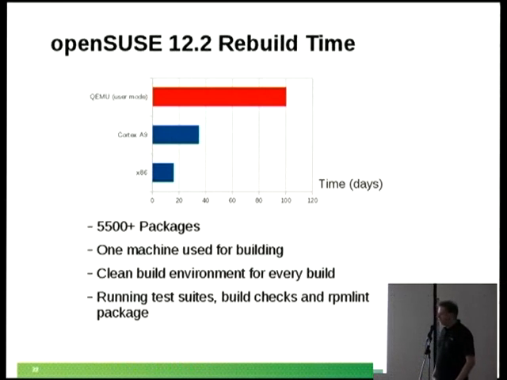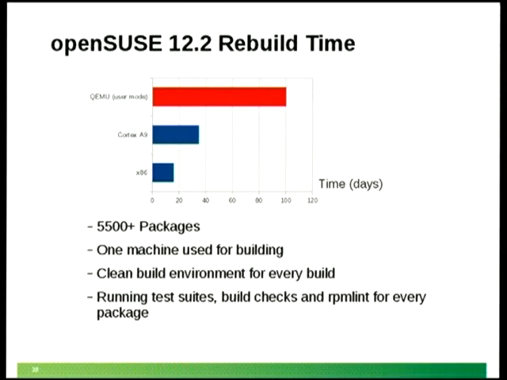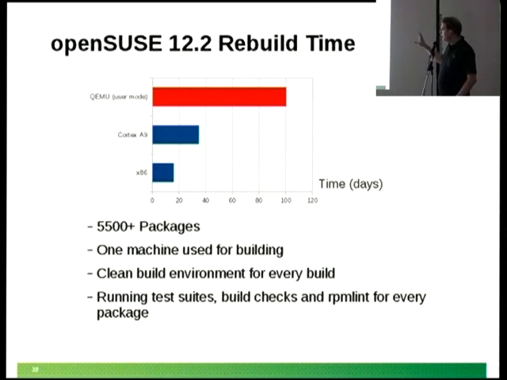So just to give you an impression on how far or how fast the setup would be, we initially benchmarked basically an OpenSUSE 12.2 rebuild. It's kind of adding up all the rebuild times for every package. So this is not the actual time, but it's the time it would take if we would have only one machine for building the distribution. So you can see in the red bar, it would almost take 3 to 4 months to build the complete distribution. So that seems to be quite slow.